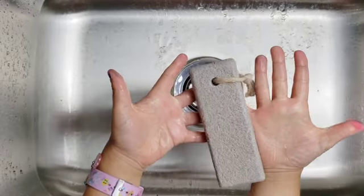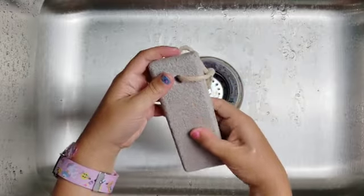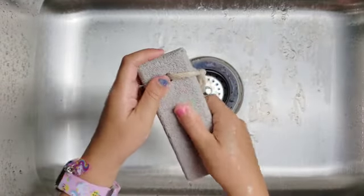Pick up a pumice stone at your dollar store. It will be cheap, it'll be easy to find, and you will have clean hands as quick as can be.